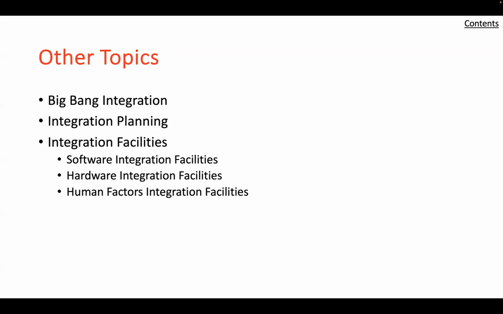Finally, just a short discussion on human factors integration facilities. There are numerous industries that take into account the human user in order to integrate their system features. Defense, aerospace, and automotive are just a few examples. The automotive manufacturers will consider the human when incorporating concepts such as autonomous driving, system entertainment, or ergonomic factors to enhance a user experience.